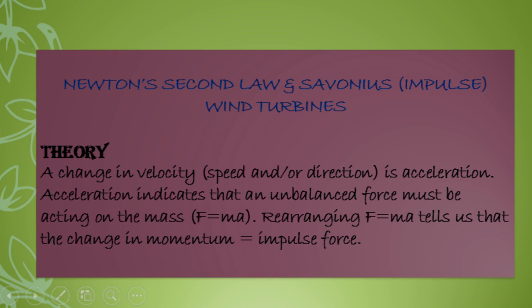Okay. The second principle that applies is Newton's second law and the impulse turbines. What is the theory behind it? A change in velocity, that is speed or direction, is acceleration. Acceleration indicates that an unbalanced force must be acting on the mass. Rearranging tells us that the change in momentum is equal to the impulse force.